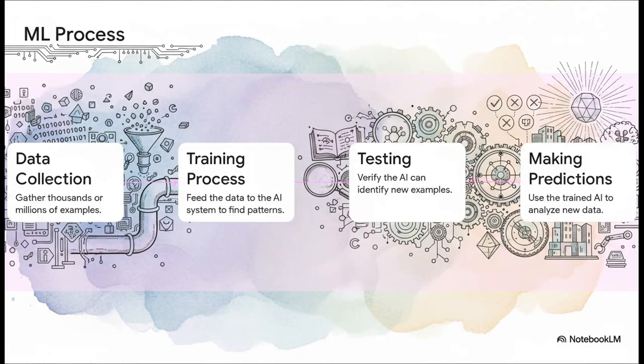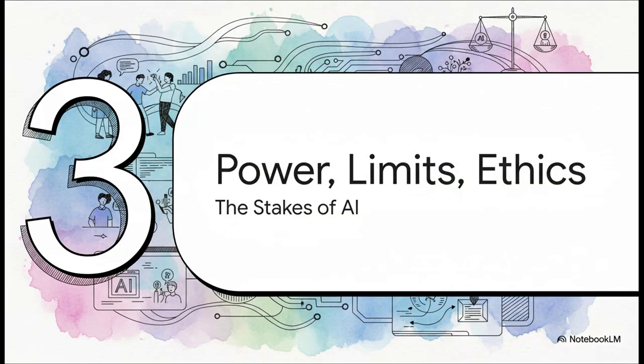And you saw how it all breaks down into this really clear 4-step process. It kicks off with gathering a bunch of data, then you train the model, then you test it to see how well it did, and finally, you let it loose to make predictions. Suddenly, it's not this mysterious black box anymore, is it? It's a logical system. But understanding the how is only half the picture.